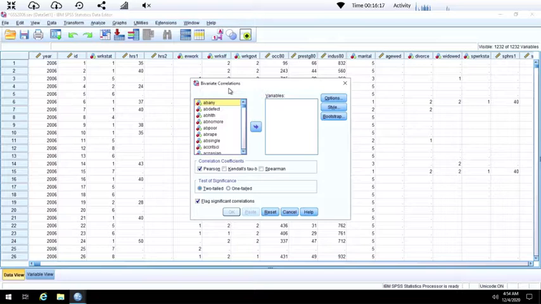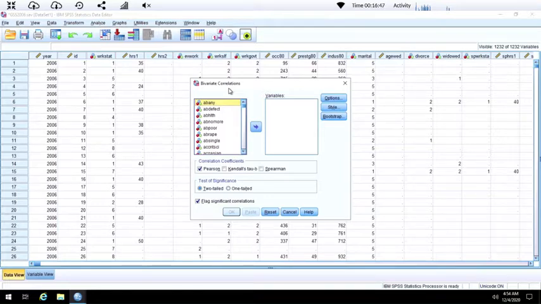into the variables box. You're going to notice that there's only one box, and it doesn't really matter if we put the dependent variable or the independent variable first. I do want to encourage you to get in the habit of placing the dependent variable first, because for most things in SPSS, it's important that the dependent variable is listed first.